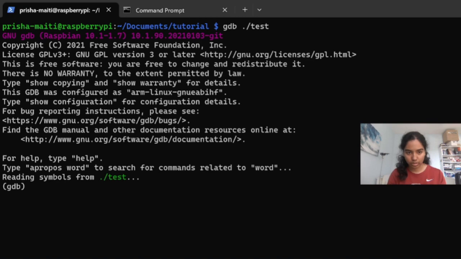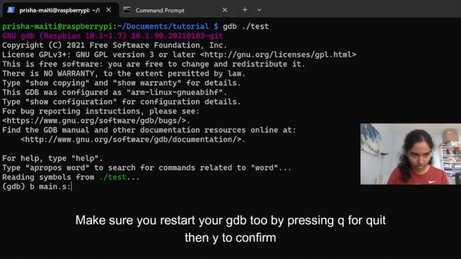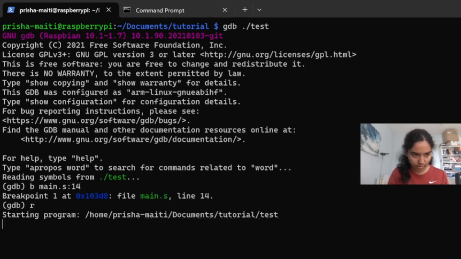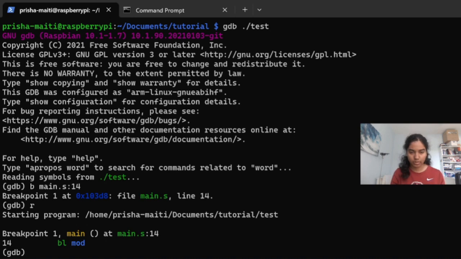So I went ahead and restarted the debugger because I was running out of space, so once again, put the same breakpoint, and then run, stops at that breakpoint. So now instead of pressing next, what we need to do is step into the mod function.